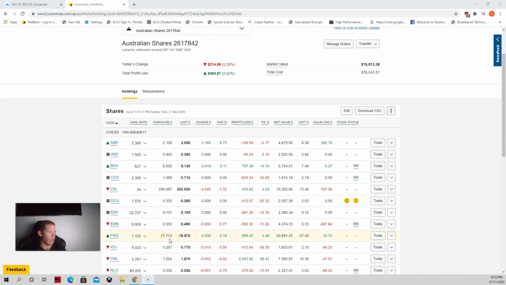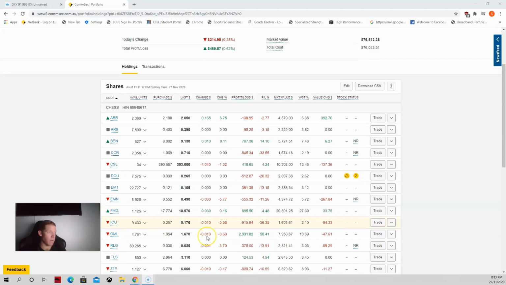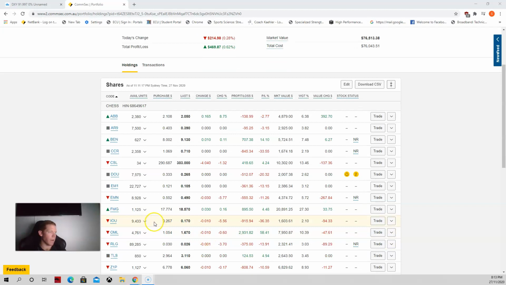FMG as well, that's actually been a nice move. At one point it was down at 1530 and that was a trend trade, so I got in at 1777. That's a $20,000 position there as well, and that's how it's going. I got in early August on that one. IOU, and added a little bit as well. IOU, that's what that's doing. It is what it is. Umedia got up to the high 177, I think the high was 177. So that's still been chugging along, and I'm going to keep that. That's been a nice little trade.